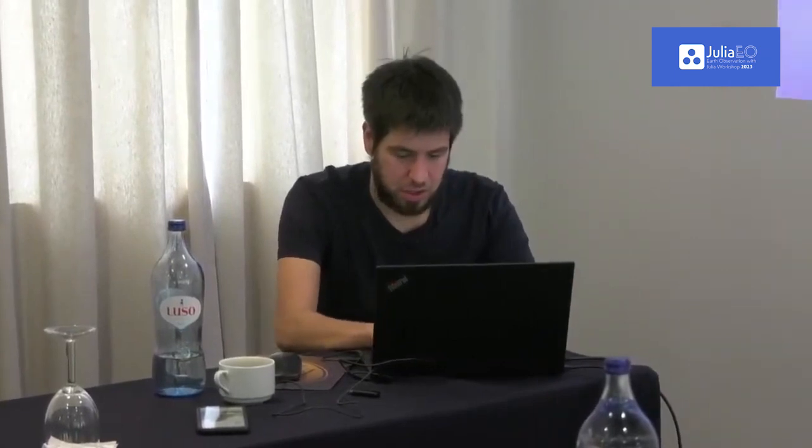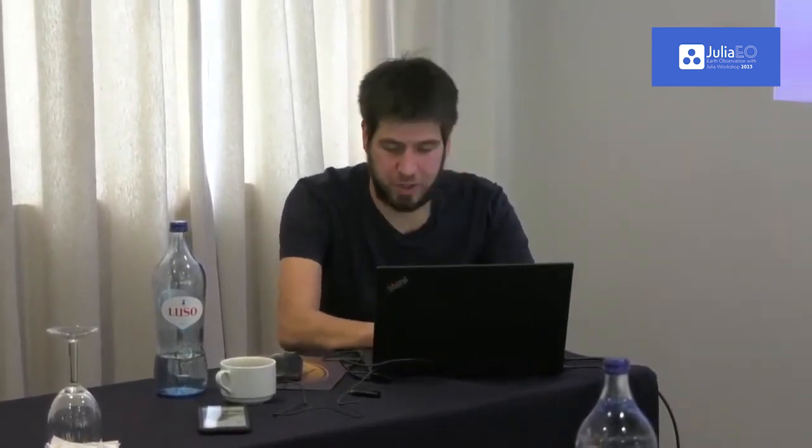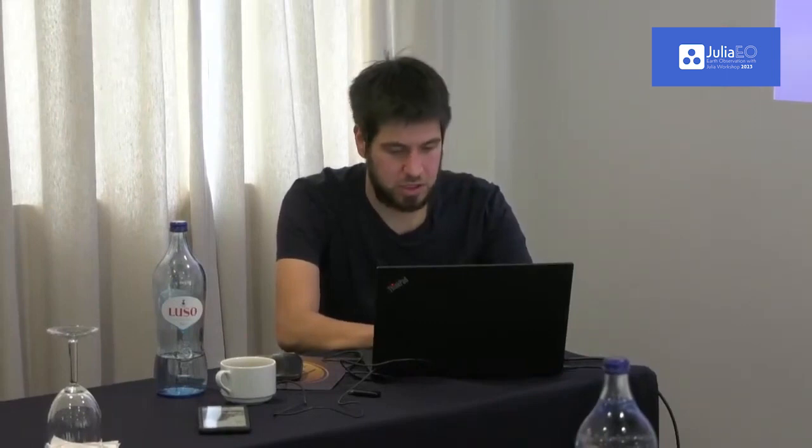We're going to use the map cube functionality from YAXArrays. And now we can do a Q5 cube. We compute a map cube from quant, S1 dB, 0.05.